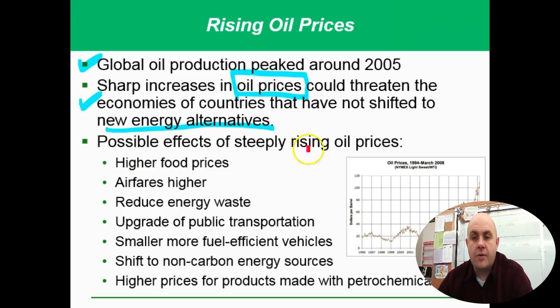So why are oil prices rising? Well, they're not rising now. But why were they rising? Higher food prices are a result of higher oil prices. So if it costs more to ship stuff there, you're going to see food prices rise. So it doesn't just affect filling your gas tank. It affects all the other things that are involved in the situation.